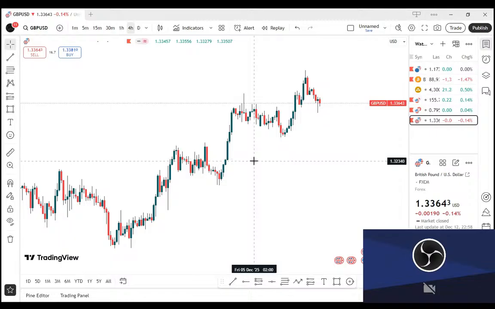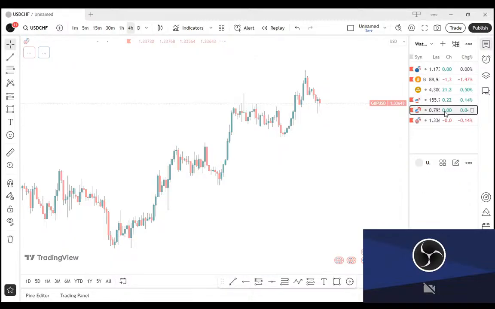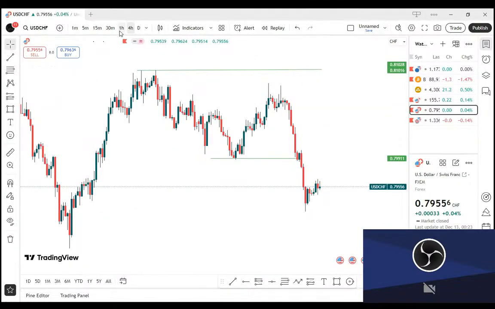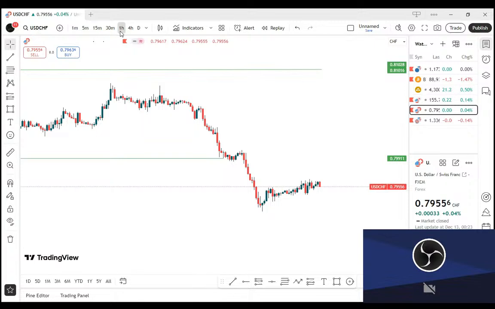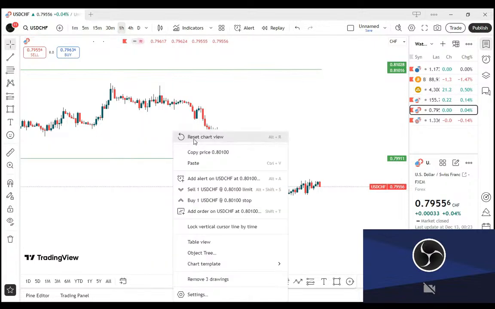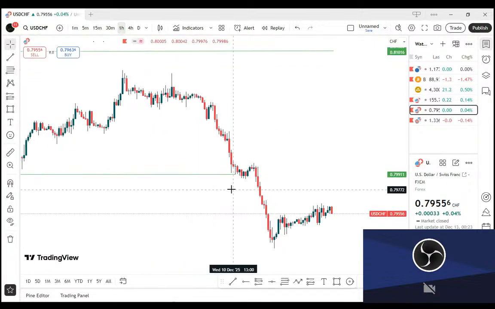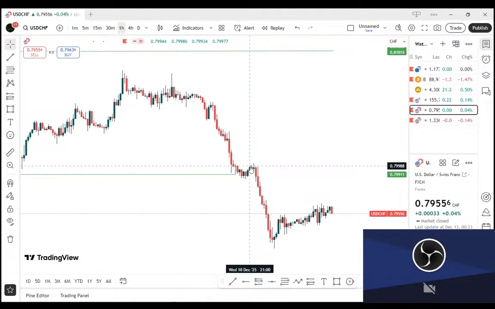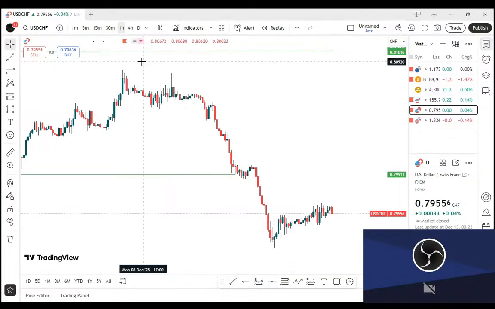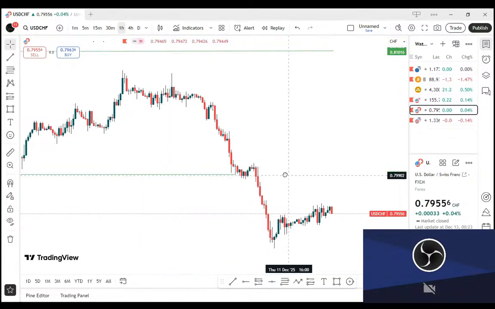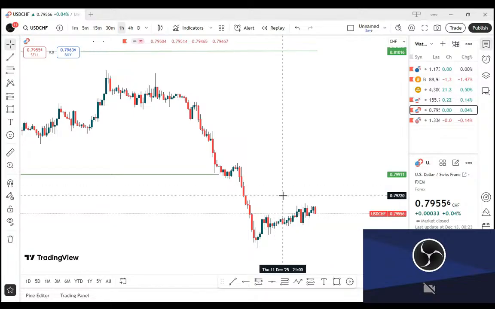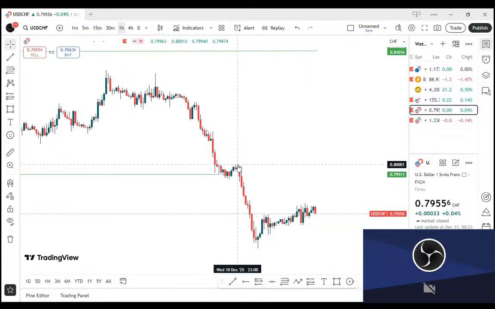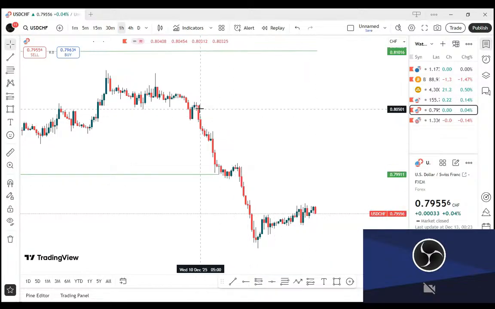This is GBP USD. We're still on the 4 hour here, so you convert that to your 1 hour time frame. In the 1 hour time frame, you can see the sellers are still dominating the market. This is where the sellers sold aggressively. This is where the sellers sold aggressively. So what price can do is make a retracement here, or back to this zone.